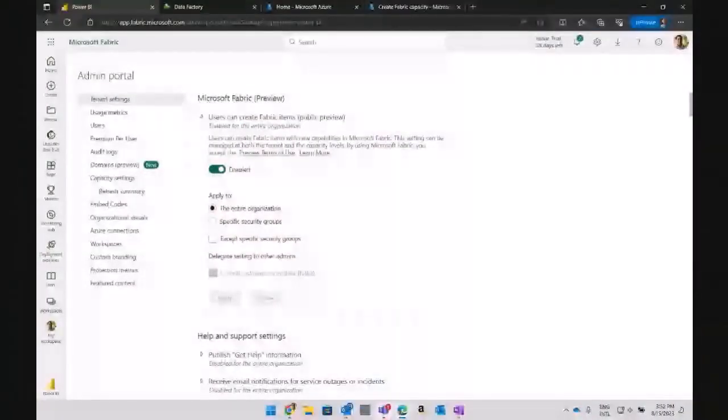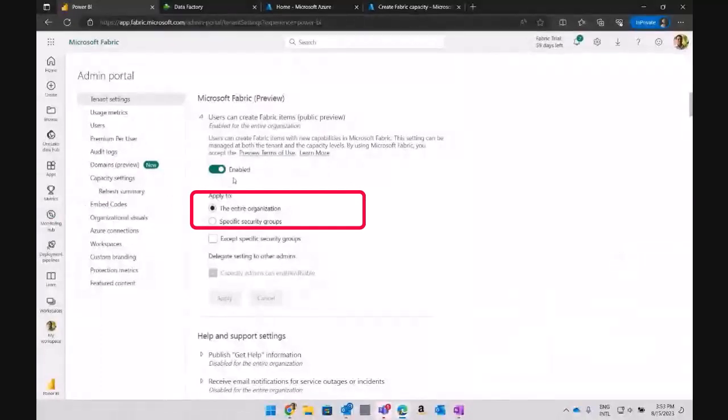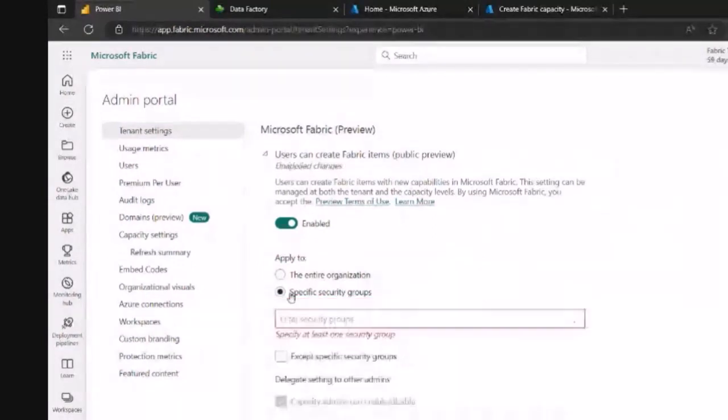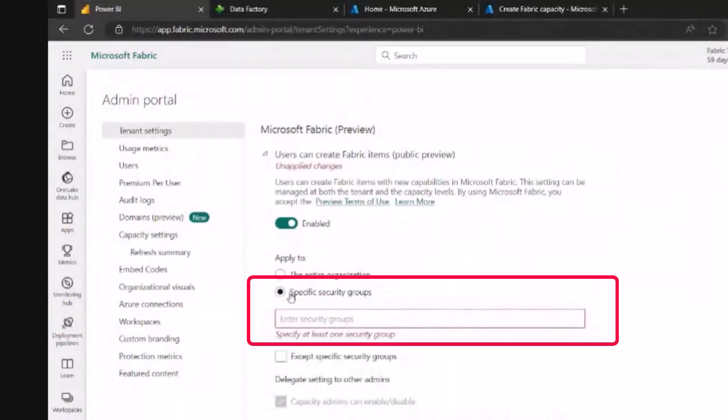So I can share here that by default, you can enable Fabric for the entire organization. But after you create the AD group that I mentioned before, you can go directly to this specific setting here and you can specify all the security groups that you created in Azure Active Directory.